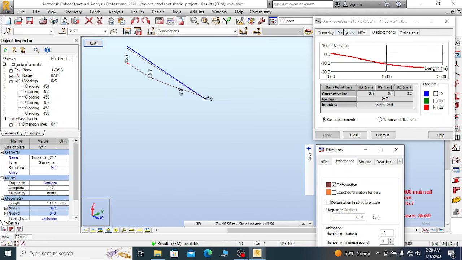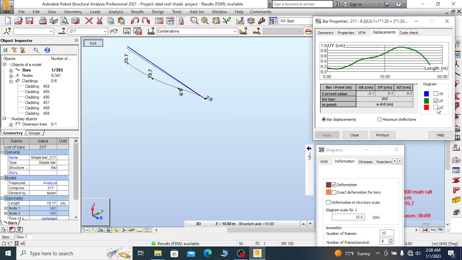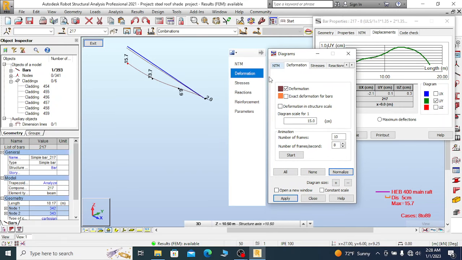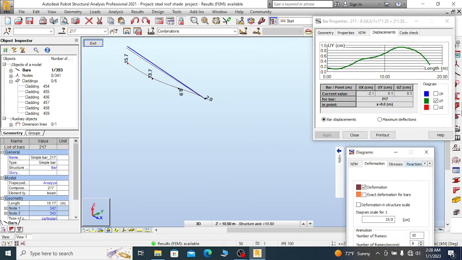And then in the y direction also. This is the deflection along the y direction, that means in this direction. Now here, in this case all the deformation in z direction is displayed, but in this dialog box the displacement in x direction, in y and in z direction can be easily visualized. This is the advantage of this dialog box.